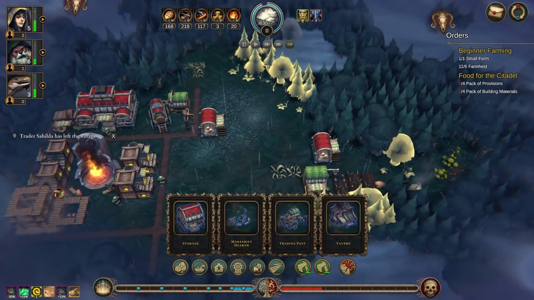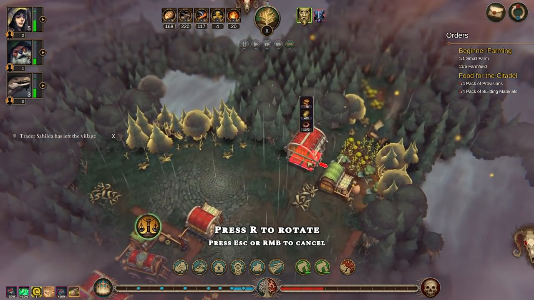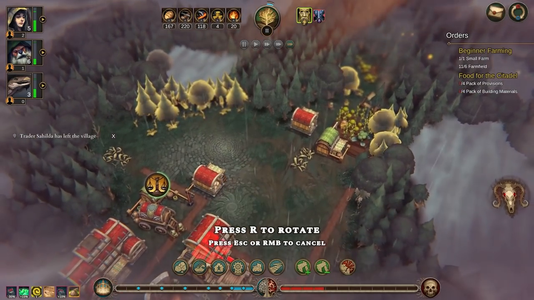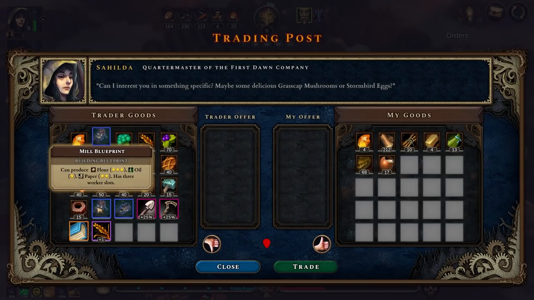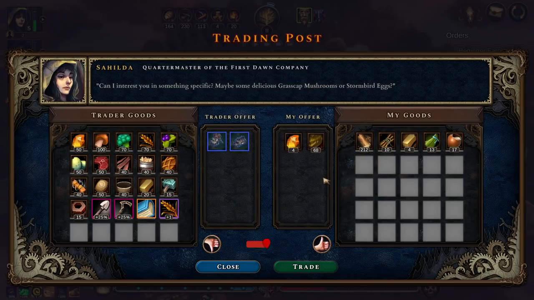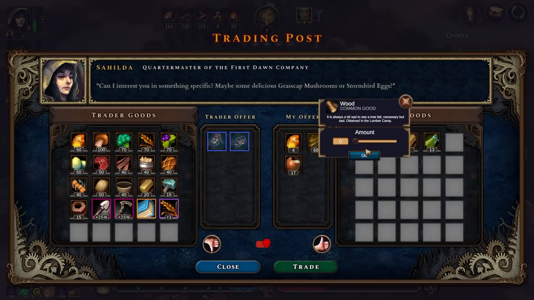Okay, what else do we have? Storage. Might not be a bad idea. To actually build storage. For now though, let's take a look. Okay, so bakery can produce biscuits and pie, has 2 worker slots. I think I'm gonna need those before anything else. Yeesh. Resin sells for a lot, apparently.